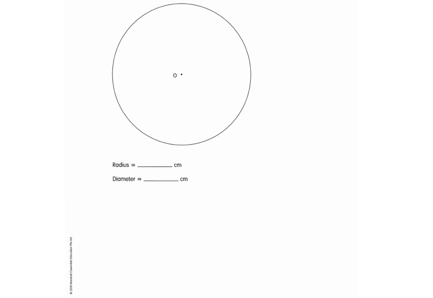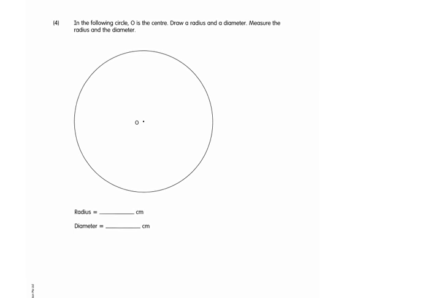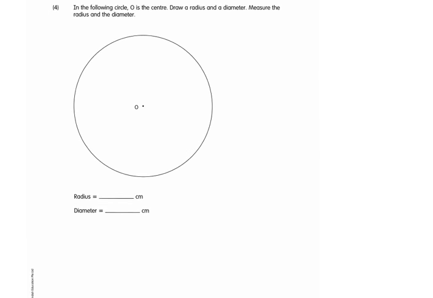Okay, for this question, you are supposed to draw a radius and draw a diameter. So let's draw our radius first. Radius, quite easy, done. Draw from the center to the side. Okay, I didn't draw it too well. Again. Okay, so this is the radius. When you measure your radius, what's the radius? 5 cm, very good.